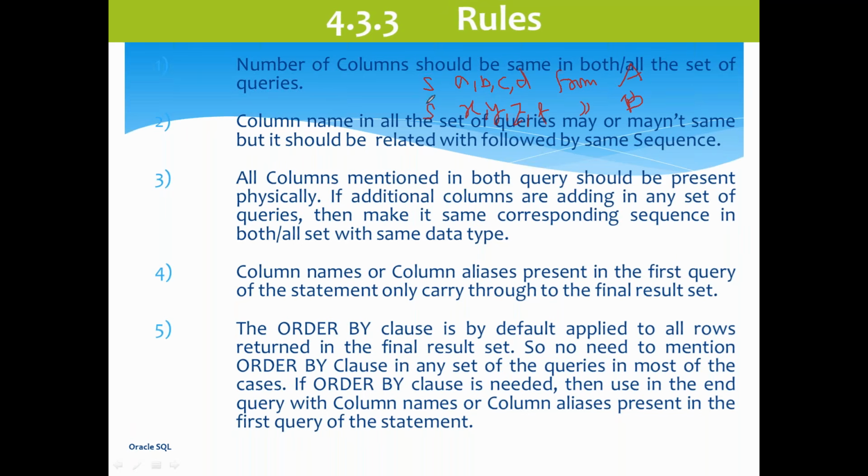In the middle we have to write the set operator, whichever one we are going to use: union, union all, intersect, or whatever it may be. I am giving the symbol here, the union symbol. But in a query we have to write union, not the symbol. The symbol will not work here. In arithmetic, in the 7th, 8th class arithmetic book, symbols were there. The intersect symbol is this one, the minus symbol is this one, the union symbol is this. But here the symbol will not work. For your understanding you can take this symbol, but for a query we have to write them in words, characters only.